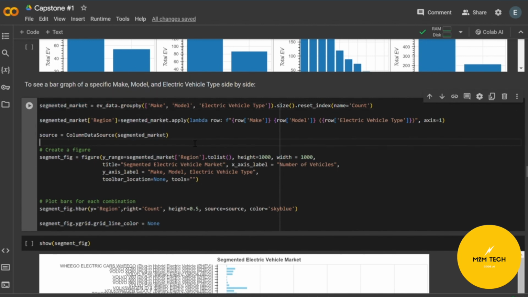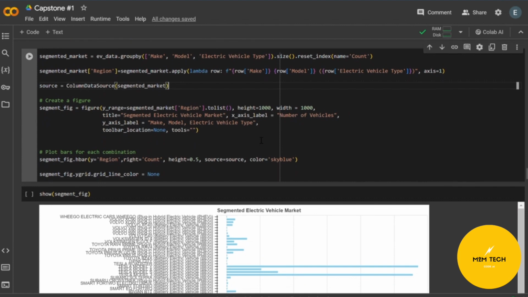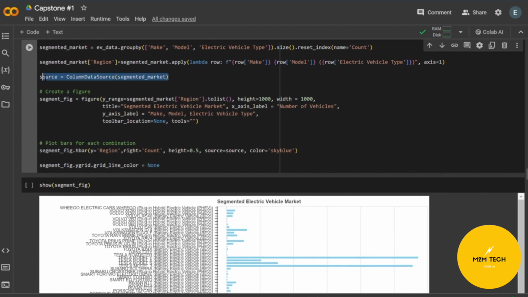I then concatenated the make, model, and electric vehicle type columns into a new column called region using a lambda function, and created a column data source object from the segmented market data frame. I then created a figure called segment fig for the visualization, specifying the Y range, height, width, title, and X axis labels.